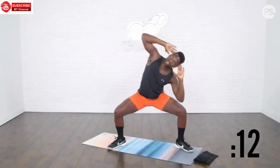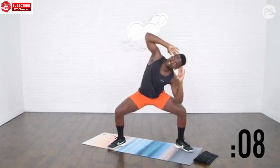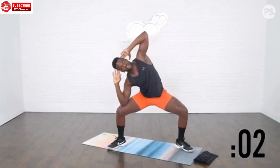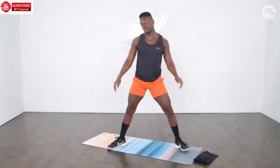Ooh, get a little fire in these legs, because you know the quads have to work pretty hard if you want to work these abdominals, so get them warm. It's all a part of the territory. Last little bit here, and let's take it to the ground.